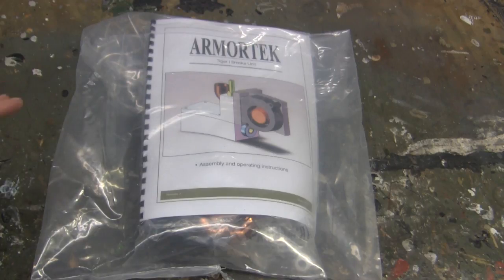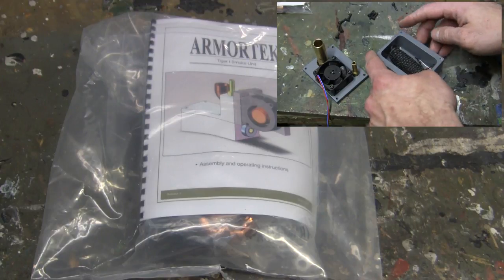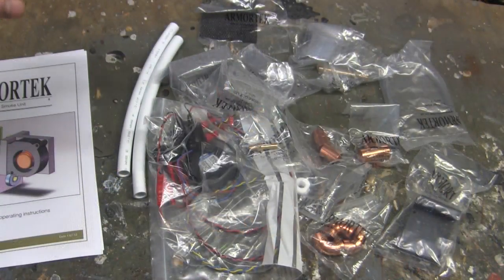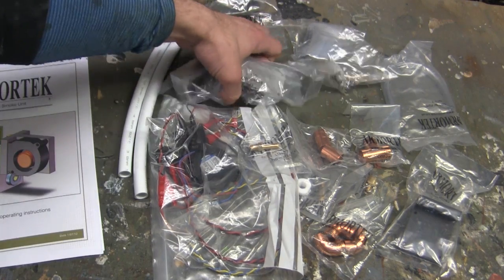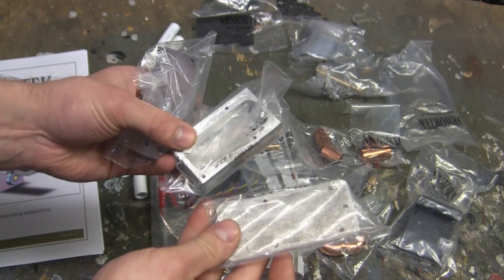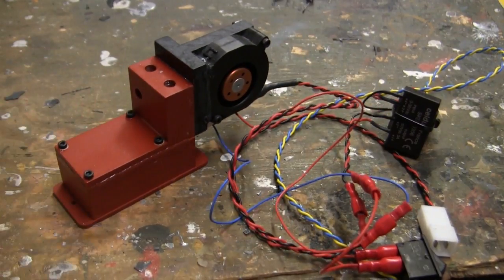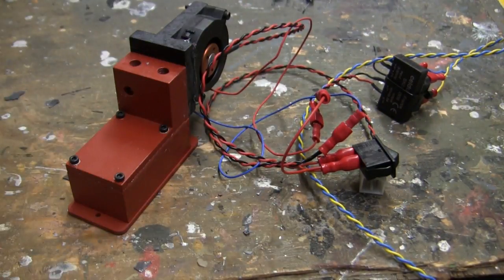The smoke system you see here is the Armortech kit-supplied unit. This system dates back to 2012 and I have used it on several builds posted on the ECA channel. It is definitely a lot more improved compared to the first generation unit, which was discussed in more detail in the last Tiger I build video. All of the units are spread on the table and are ready for assembly. I'm going to take the steel base plate as well as the two CNC aluminum housings and get them into a coat of primer, after which they will be fully assembled. Here's the unit now fully assembled and ready for installation. As the build progresses, this will be fitted to the vehicle and the wiring will be sorted out with the appropriate connections made at that time.